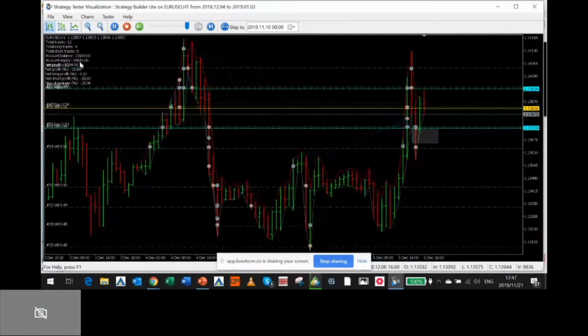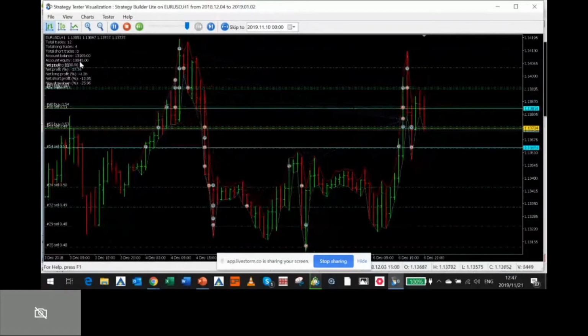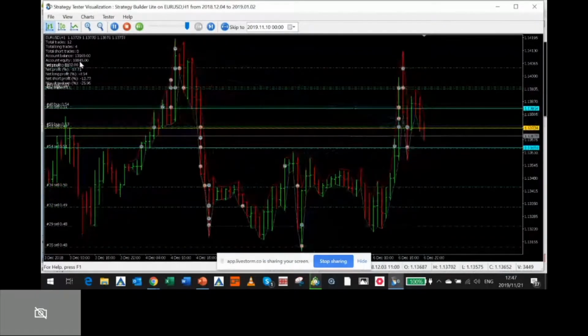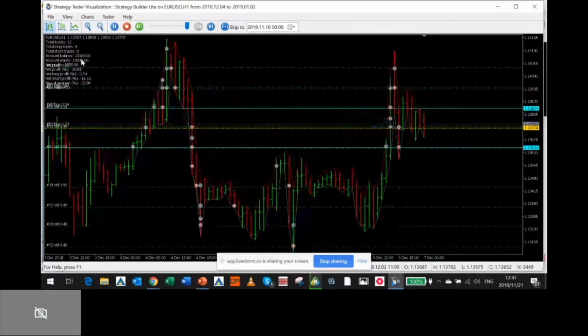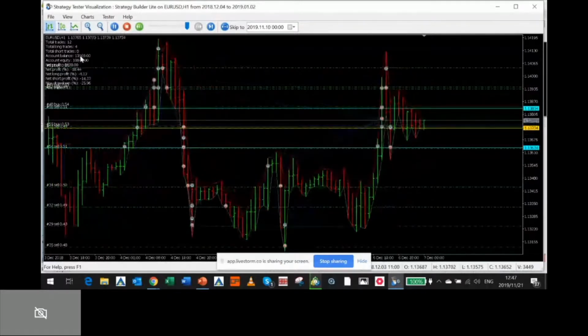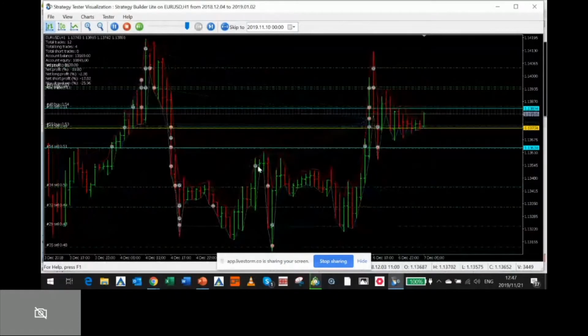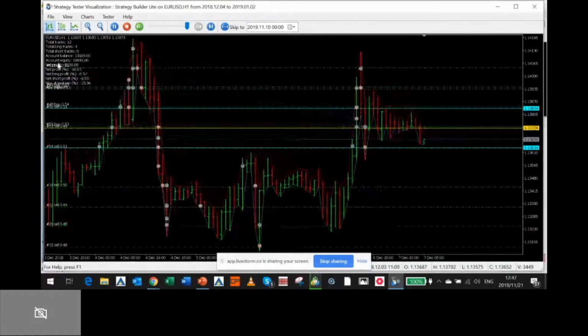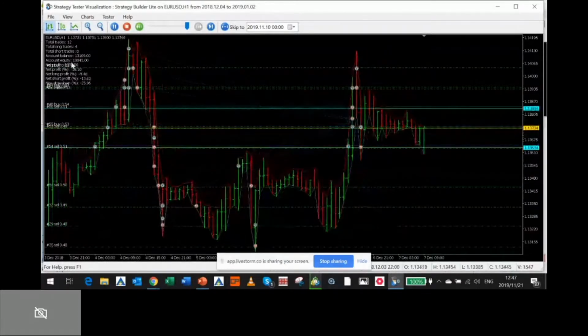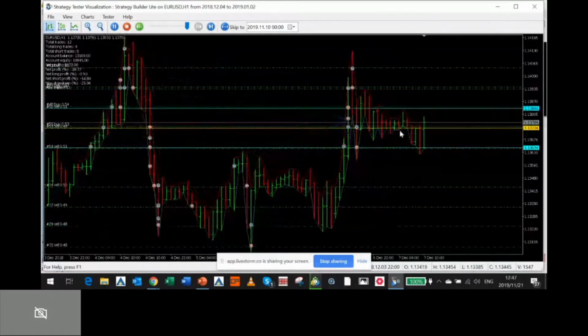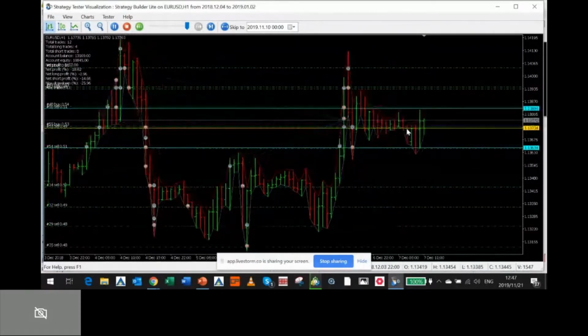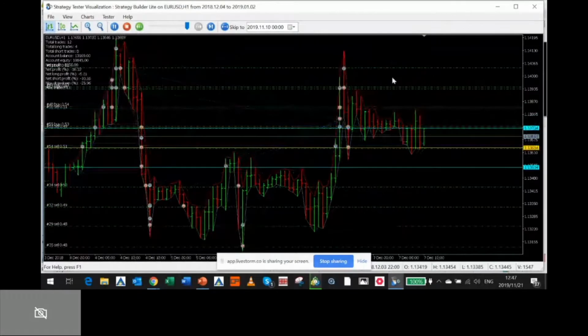As you can see, we started out with a balance of $10,000, and it's already given us quite an increase on balance. But we do have a drawdown on the open positions, and we're more interested in what's happening on equity than on balance. So let's see as we progress further. We're now sitting with a couple of buy trades and sell trades.